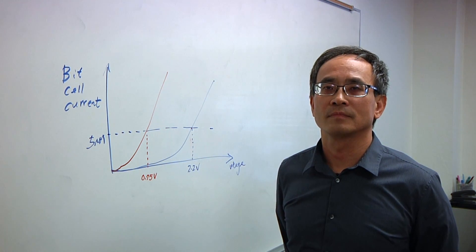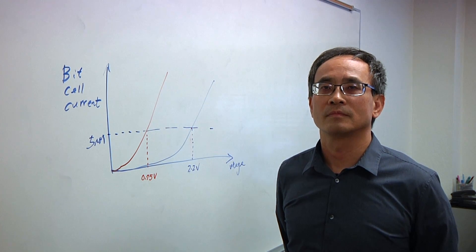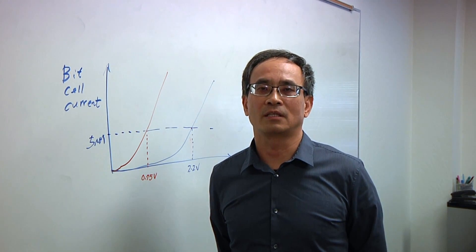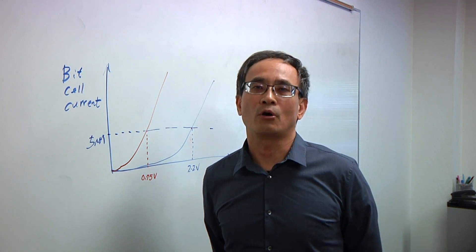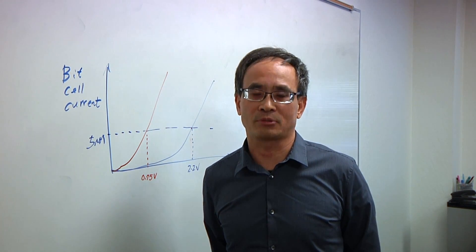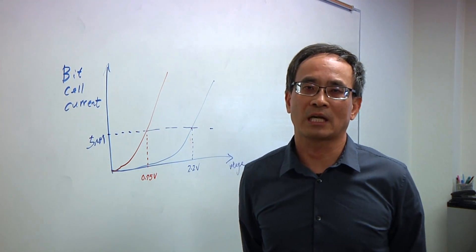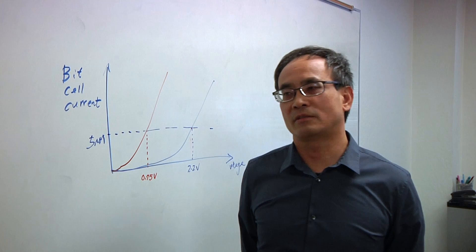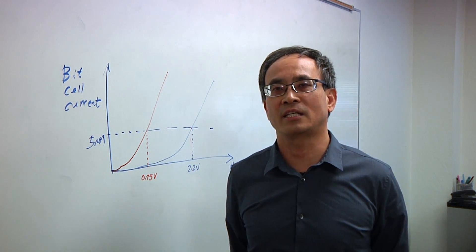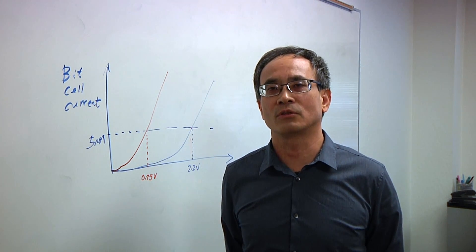Is 55 nanometers the ideal technology for this? Because I know that's the one that's been talked about a lot for the IoT and IOE, but is it really ideal or can we go even further than that? Currently for IoT, take a lot of foundry as an example. They are offering a new ULP process. Those will be a good choice for this kind of memory cell application. And does the memory scale beyond that if necessary? If it comes down to like the larger memory size, for example, in 40 nanometers, also have the ULP process. Or even go down to 28 nanometers. We also have some of the low power application foundry offer those processes.